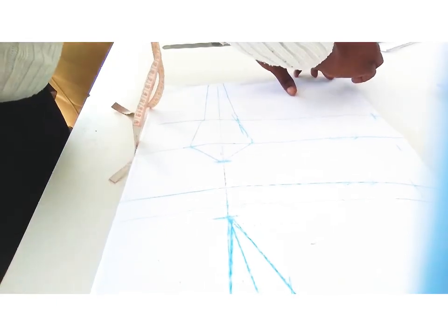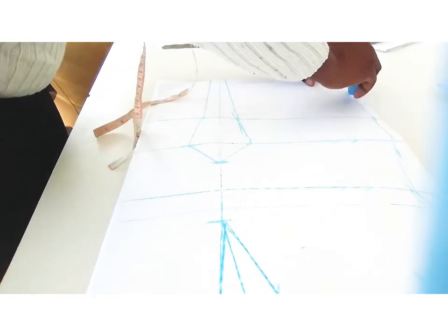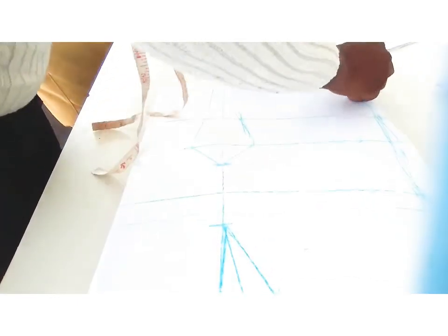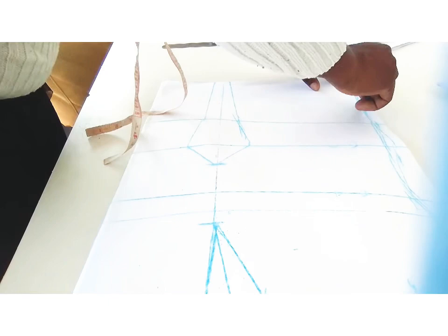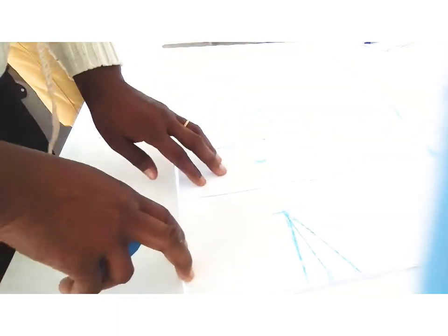So what you do now, you just blend all the marks together. Blend all the marks together. This is it. Are you seeing it?